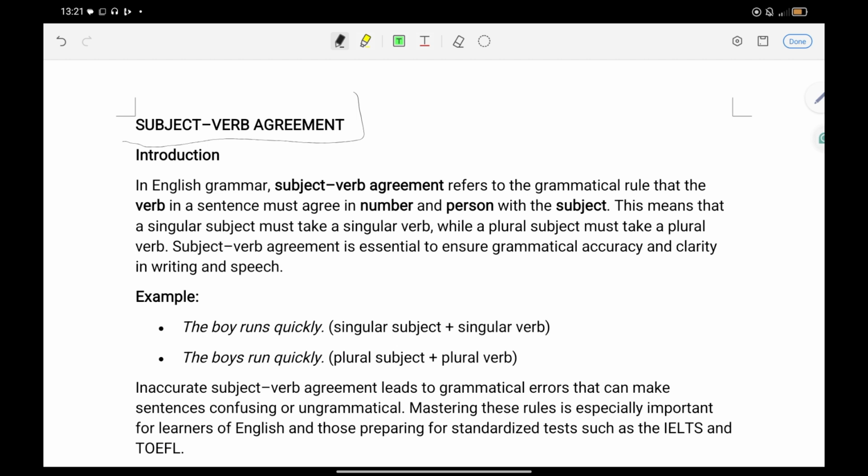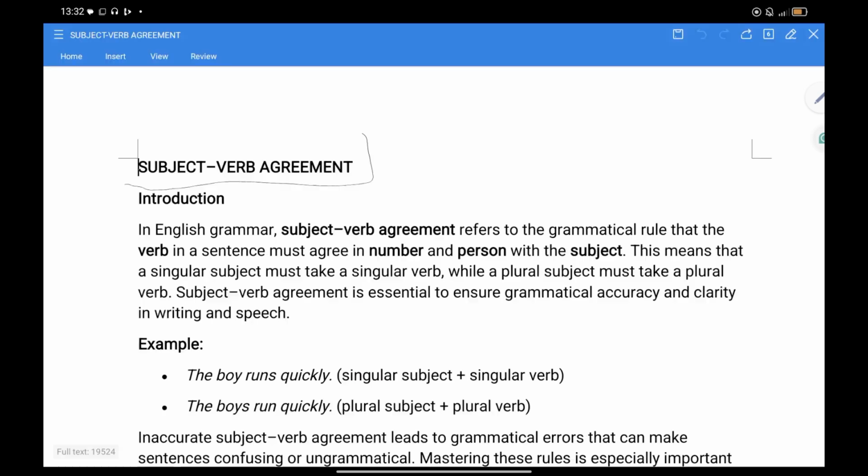It's very low. Now, there are some surface level rules for subject verb agreement that most people are aware of, and there are some rules that people are not aware of. And the hope is that you use the knowledge you get from this video and you practice it. You try to stay aware of it when you write, when you speak, and when you answer questions during the exam. So let's begin.